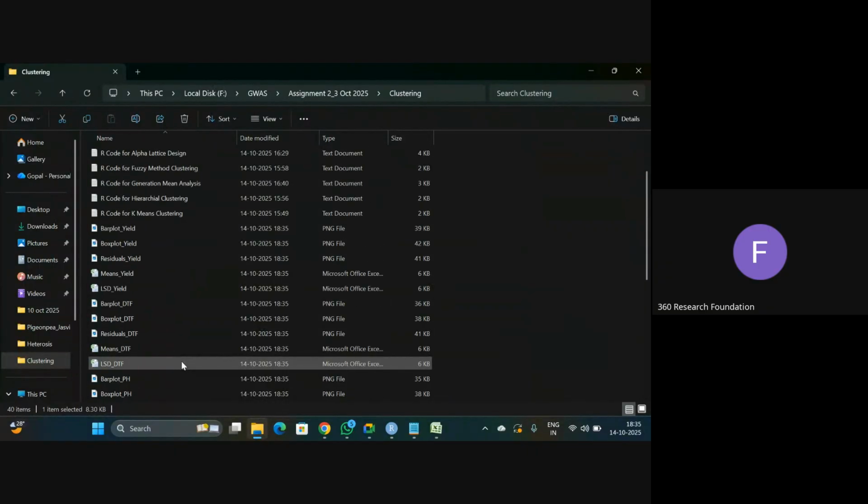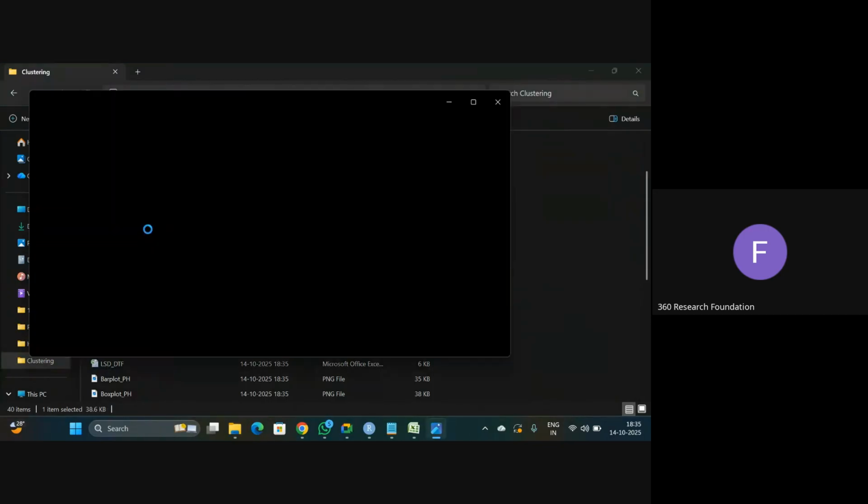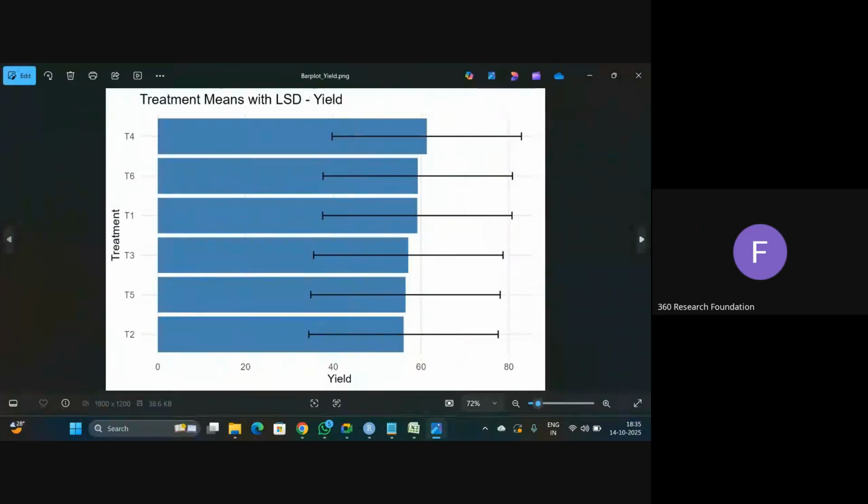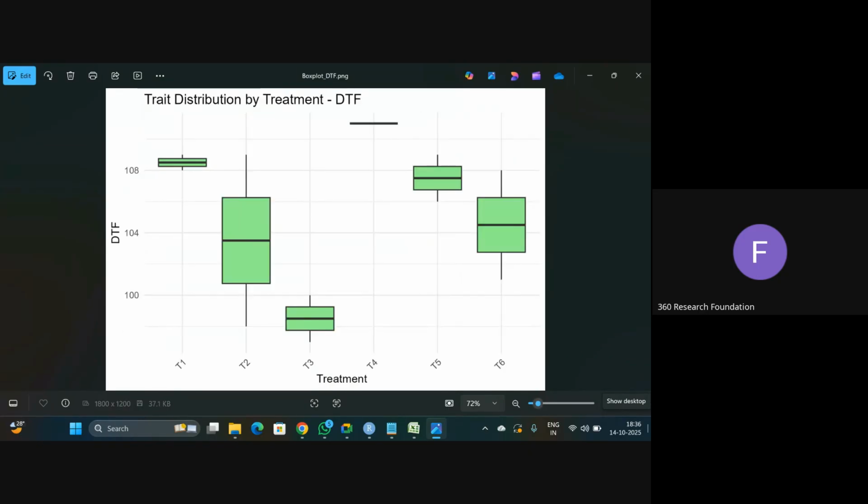So see, like this plots, this is with LSD.